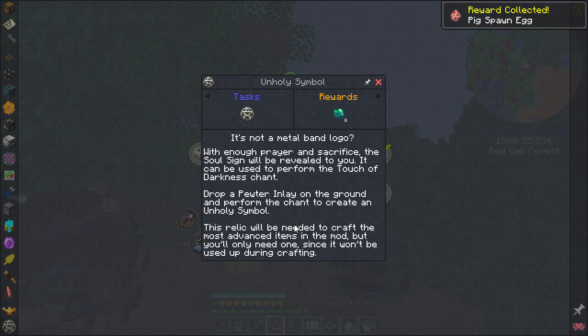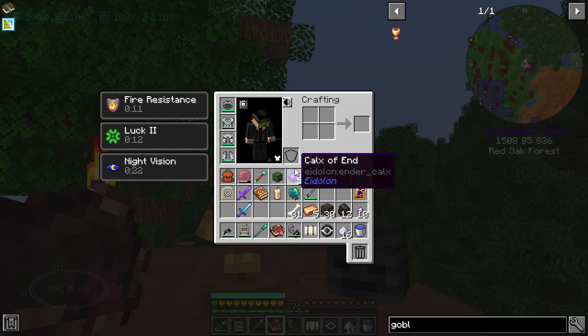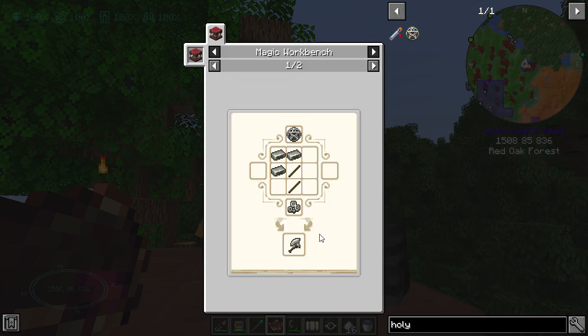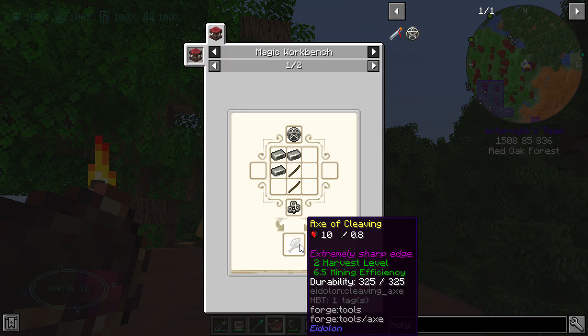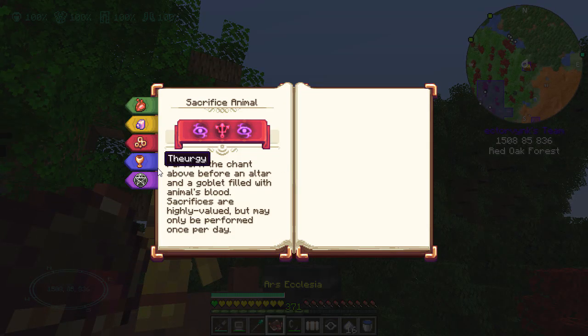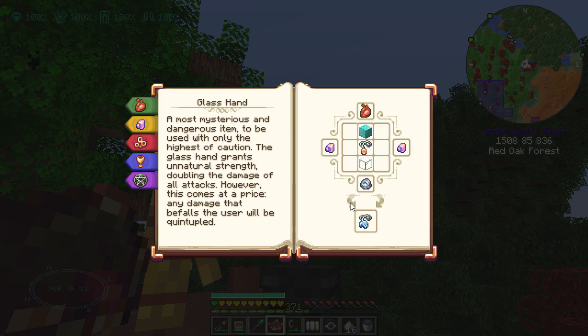And then we're just so close to being able to get the unholy symbol, and then I can do other things with it. I can't even remember, if I'm honest, what I can do with it now, because I've been doing this. An axe of cleaving, which is pretty good, but there are more things. Maybe in the artifice, like the glass hand. Oh, I don't even need it for that, which I would like, the glass hand.